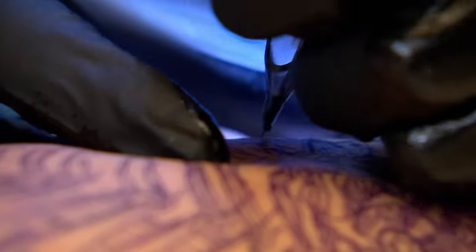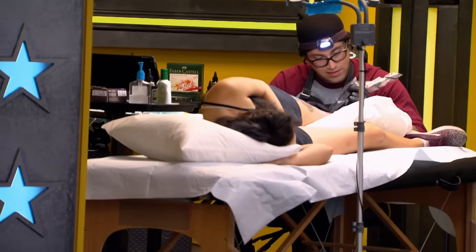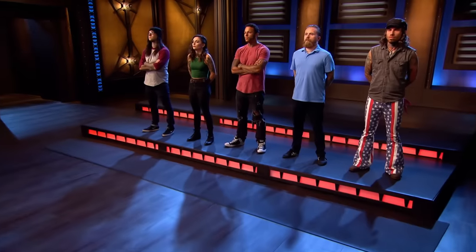I have to learn a new technique in tattooing — I've never done any fine line black and gray in my life. Mastering a technique at the same time as tattooing it is a pain in the ass. Do you feel confident about this one? I don't know — it's kind of intimidating.